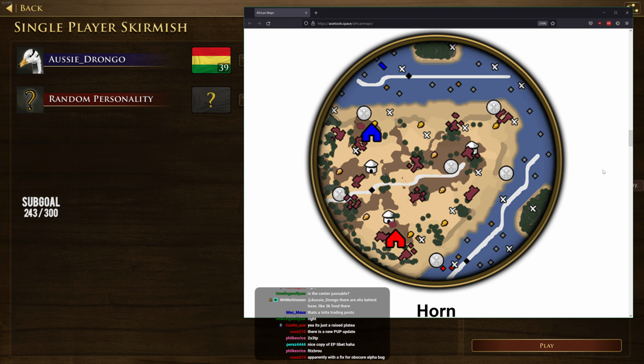I played on this map plenty of times. This map's called Horn. I like this one. This is a great map. Now, you do spawn very close to your opponent, and keep in mind, plentiful resources on this map once again. Lots of coin mines, lots of hunts to be had, and I do like the way that you expand away from your opponent, so you're expanding along this shoreline.